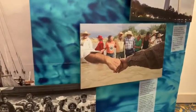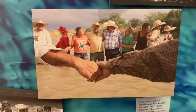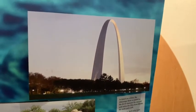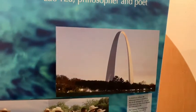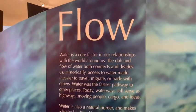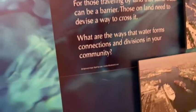Major bodies of water, such as the Great Lakes and the Rio Grande, form part of the borders separating U.S. territory from Canada and Mexico. Within the U.S., the Mississippi River is the traditional dividing line between East and West, and it defines state boundaries along almost its entire length, from southern Minnesota and Wisconsin all the way down to Louisiana and Mississippi at its mouth. But people find ways to cross water barriers, many different ways.